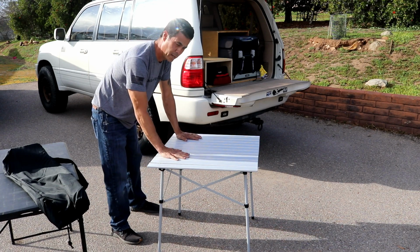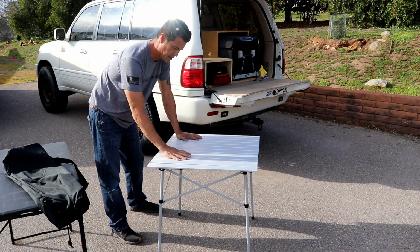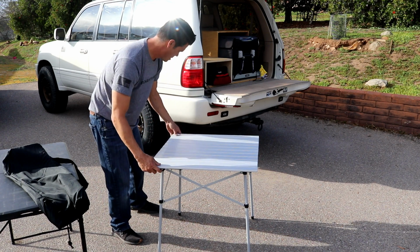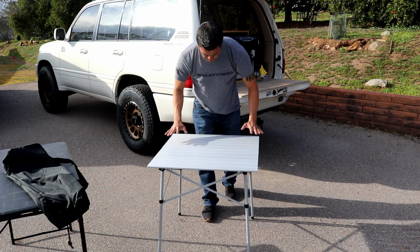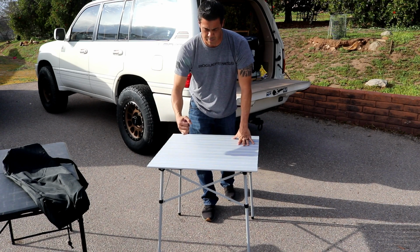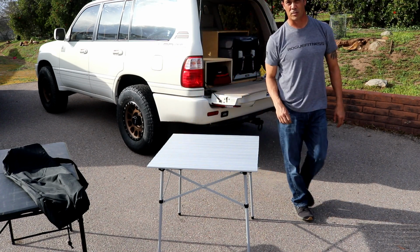You could put something hot on it and not worry about it melting, just like the plastic Walmart version here. But yeah, I like it. A little bit more space to cook stuff. You could put, you know, the stove right on top. You could probably take your pot of coffee and set it directly on top of the aluminum and not have to worry about it melting.